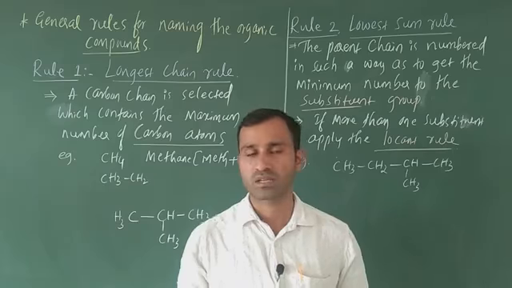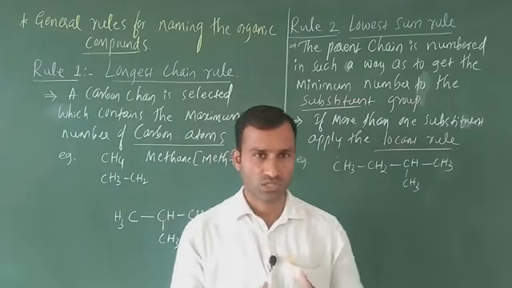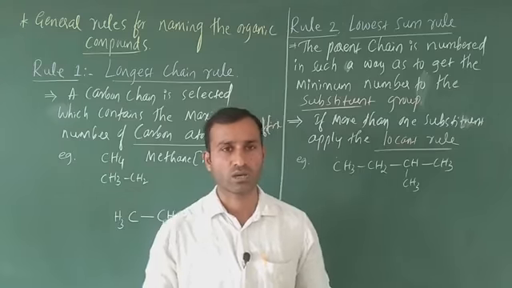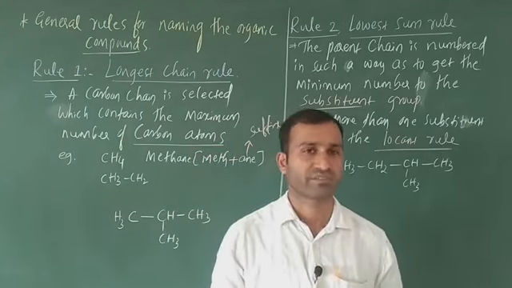The suffix determines whether functional groups are there. If functional groups are there, at that time we are going to apply the suffix. A functional group may be COOH, CHO, CO, OH, a carbon-carbon double bond, or a carbon-carbon triple bond. Another functional group, NH2, is also there. Okay, after that the last one is the prefix.